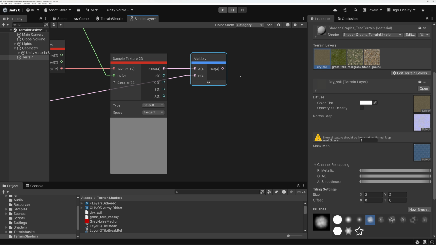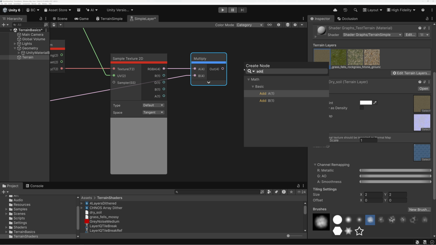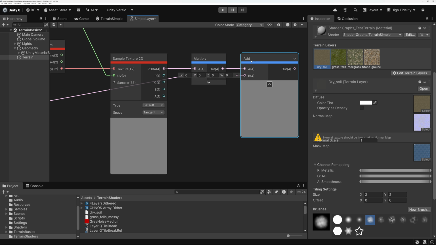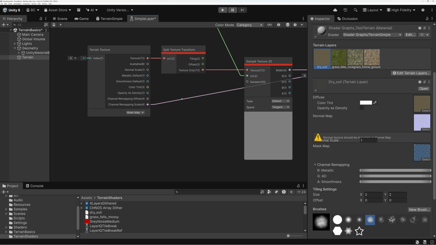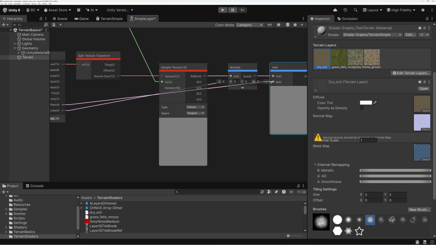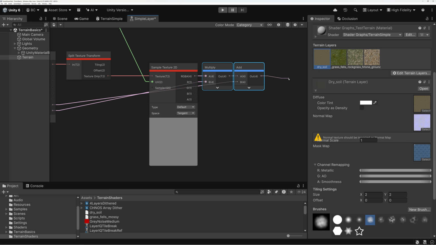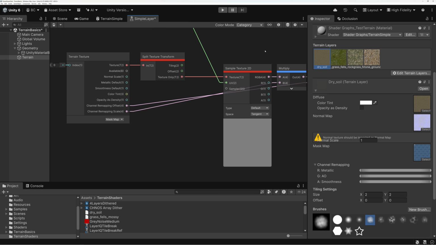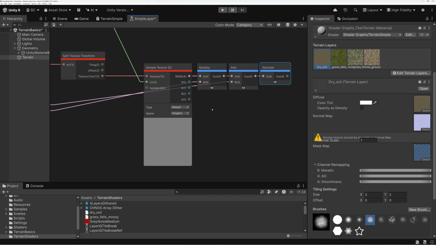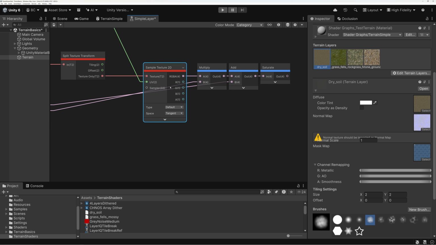Then I just need to take the result of that and add the channel remapping offset. And then finally, I need to add one more node here, and that's a saturate. Once I've added these three nodes and used these two output parameters, now I can use the metallic, AO, and smoothness adjusters here to adjust the texture data that's coming out of my mask map sampler.